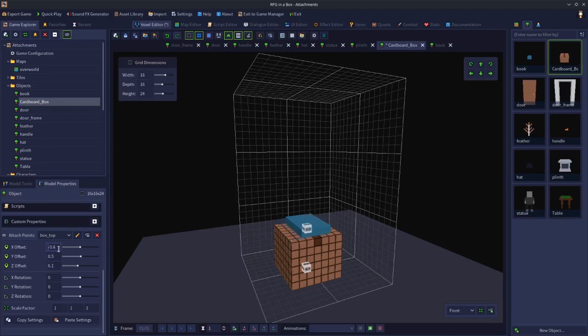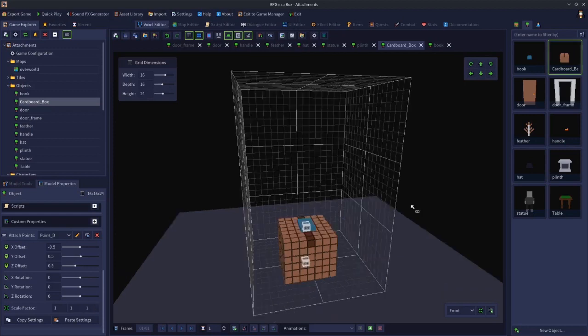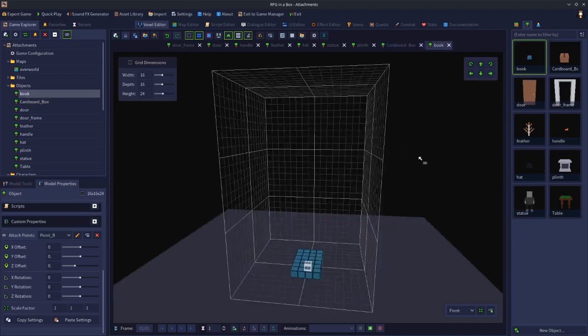And then that book will now be exactly on top of the cardboard box on the table at that position. I think I'm making the book a bit too small, but you get the idea. Hopefully that makes sense. I created that very quickly, created the attach point on it, and I already knew I was going to make it an attachment of an attachment. So I straight away set this particular attach point on the book itself to 000 before I previewed it on the model.